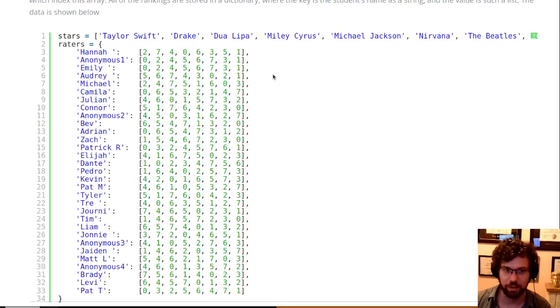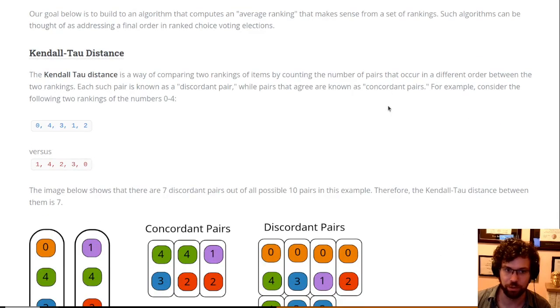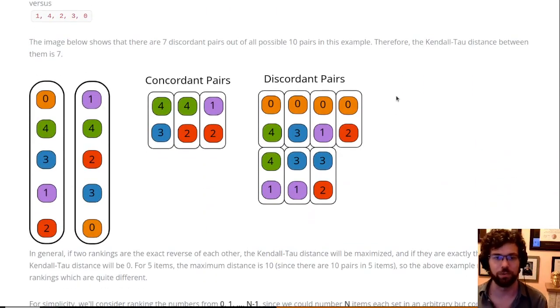Okay. So now what I'm going to do is try to compare 2 of these permutations and see how similar they are. And the way I'm going to do that is with something called the Kendall-Tau distance. And I have some notes on this here if you want to look at them, but the idea is actually pretty simple. What we want to do is count all the possible pairwise elections that the 2 raters disagree on.